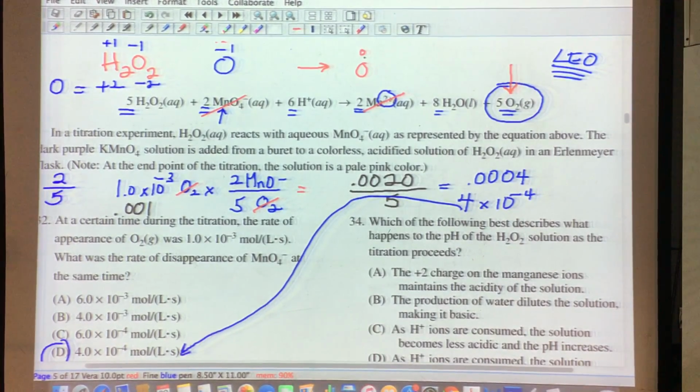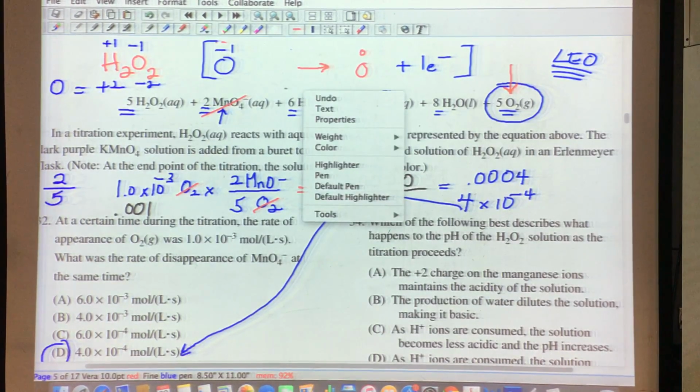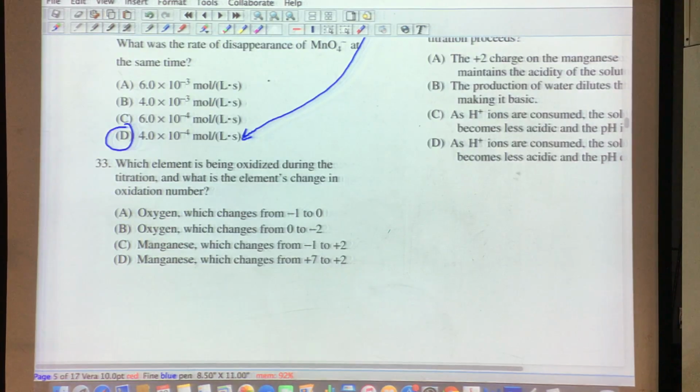My charge is going what? Going up because I am losing electrons, and I put that 1 electron here. So they're looking for oxidation where I'm losing electrons. Notice I put the electron on the product side so that both sides of my half reaction have a 0 charge. Notice they weren't asking for a half reaction. I'm just giving it because I'm showing off. So it's going to be the O -1 to O0, and that's why A is the answer.